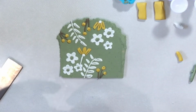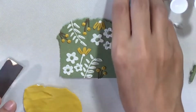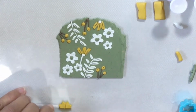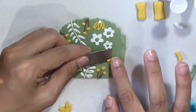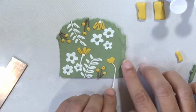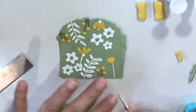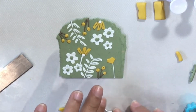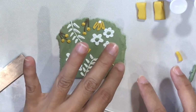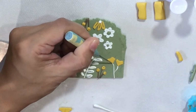For another variety of petals, I use the sun-shaped cutter. Roll out the yellow clay into the number 6 setting and then press the sun-shaped cutter on it. Then get the tissue blade and cut the shape into 4 equal parts. Attach each fourth to the slab. Roll out a thin white clay snake for its stem. Finally, draw lines together on each petal.